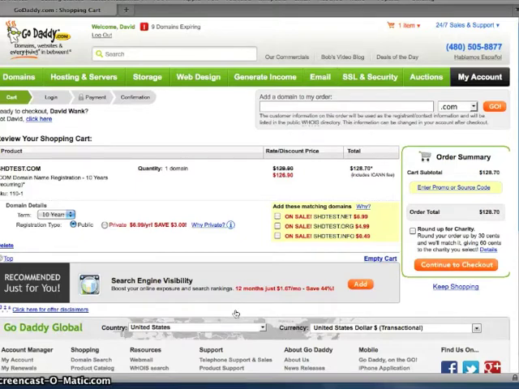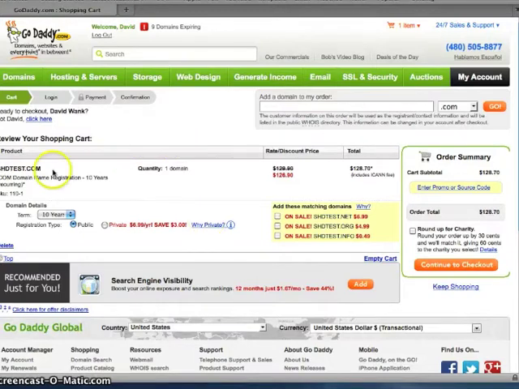Also, make sure that when you're registering this name, it's in your name. I don't mind if you give your developer permission to register it for you in your account, but make sure it's in your account under your name. Because if you have a problem with the account and it's not under your name, GoDaddy's not going to talk to you, and neither will any other domain registrar.